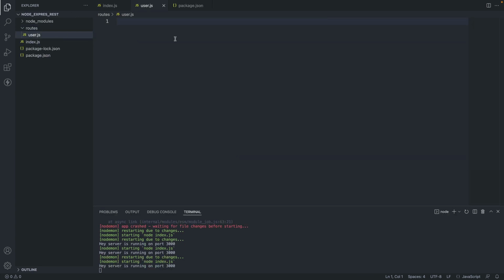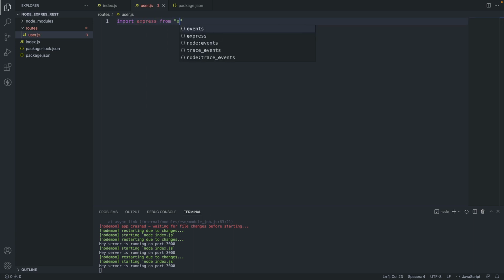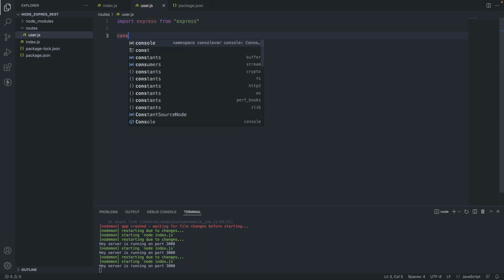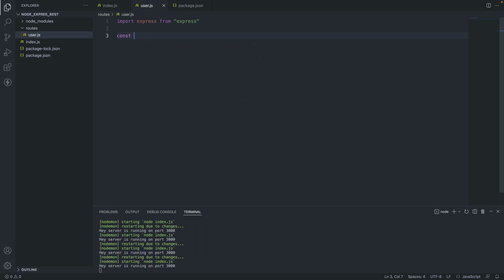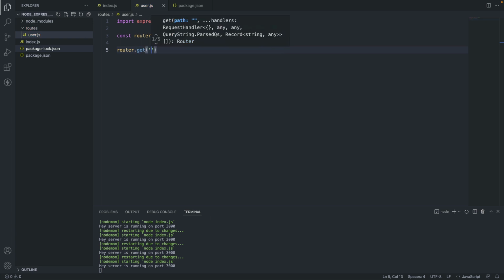So we will have to import first express from express. And then we will have to create a variable that's going to be called router. And router is going to have as value express.Router. And we can do the same as we did before. Instead of app.get, it's going to be router.get. And since this app is going to be a RESTful API for users, we have to add the prefix users.